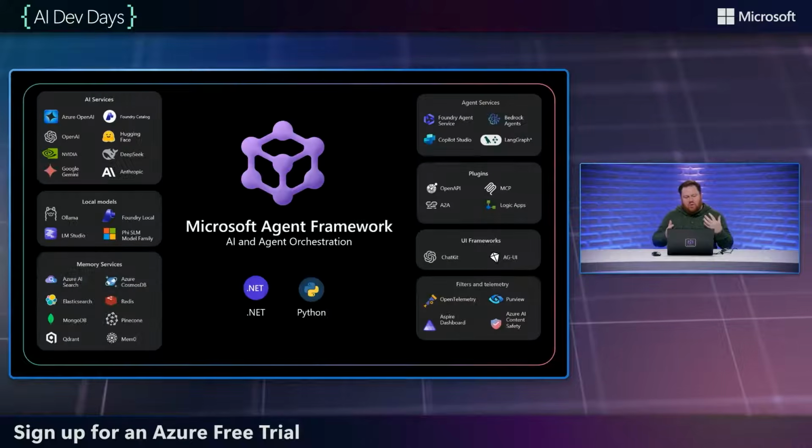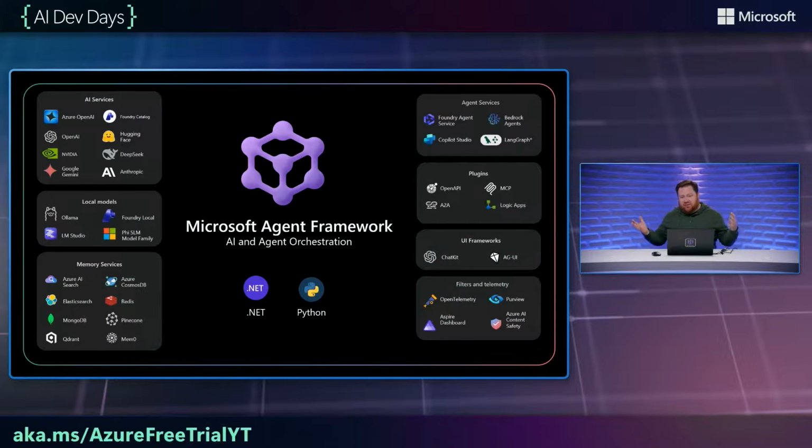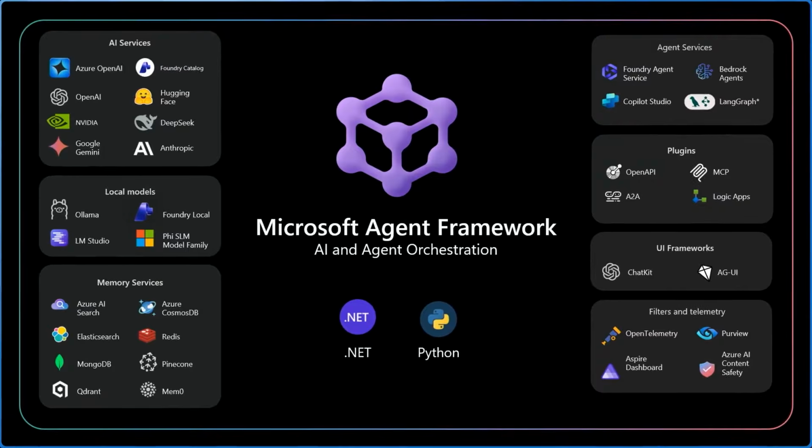And what does it do? Well, it's your connector to all your AI services. And that's one of the important things about Microsoft Agent Framework: it's not just for connecting to Foundry services. Obviously, it connects to thousands of AI models in Foundry and the Foundry IQ and knowledge services that are available. And all the services from Azure, but also connects to the broader ecosystem of AI services.